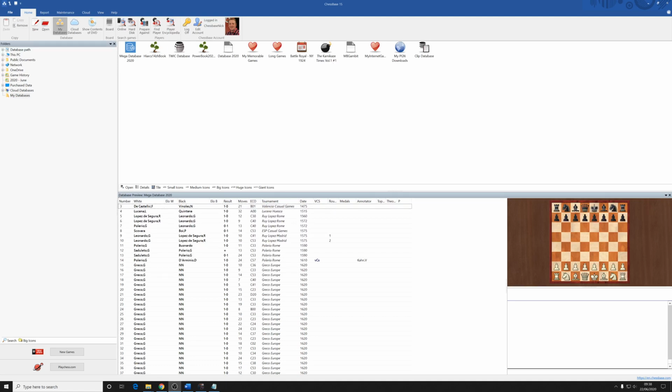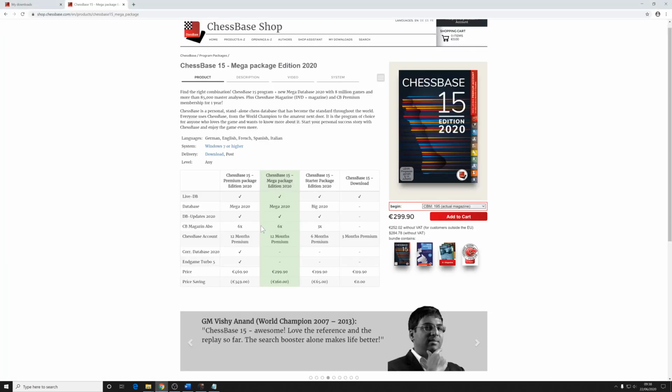So if you've purchased the starter package of ChessBase 15, you get the big database. In fact, I can show you on the ChessBase shop website what the differences are. So here we go. The starter package comes with the big database 2020 included in the price. If you go, however, for the mega or the premium package, then you get the mega database 2020. Now, it's worth noting that the mega and the big, they both include exactly the same games, although in the mega you get something like 85,000 of them annotated. 85.